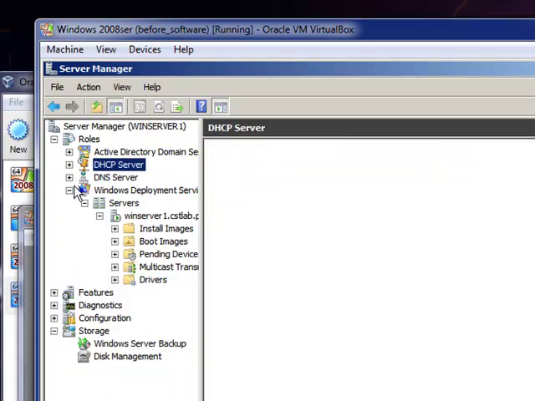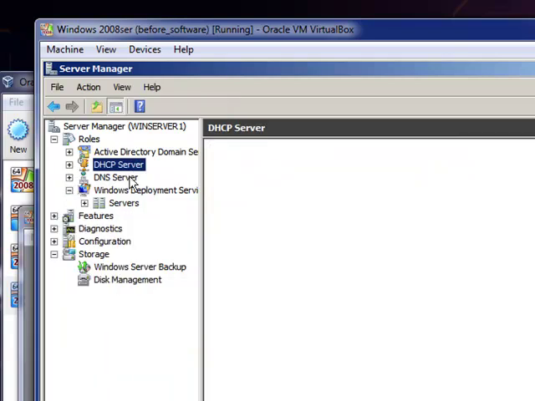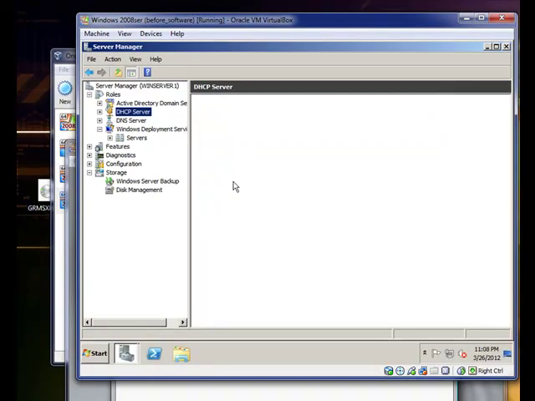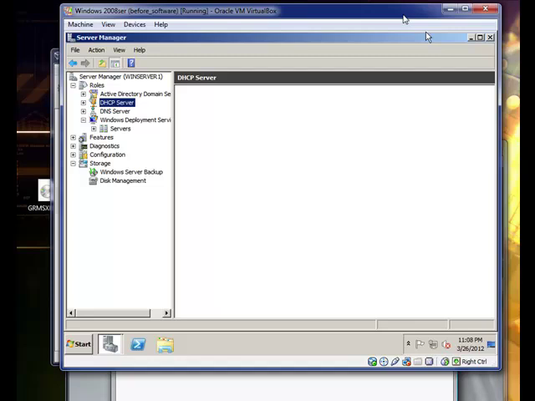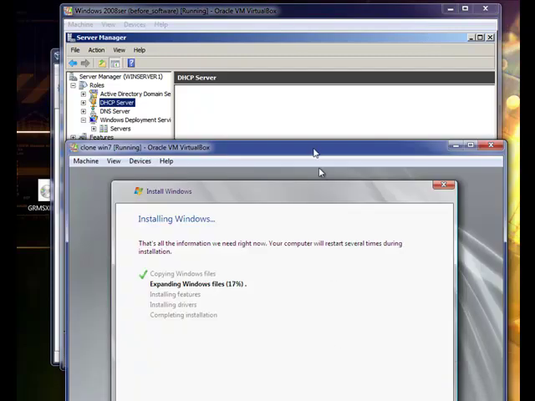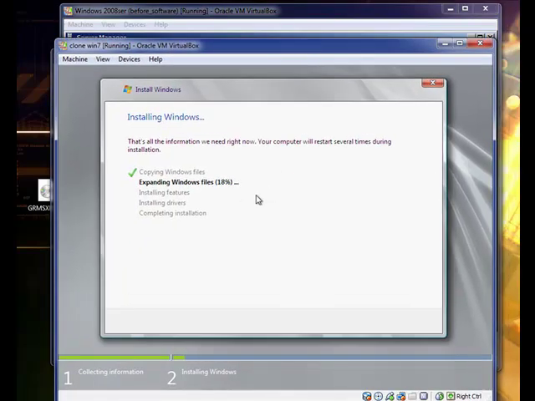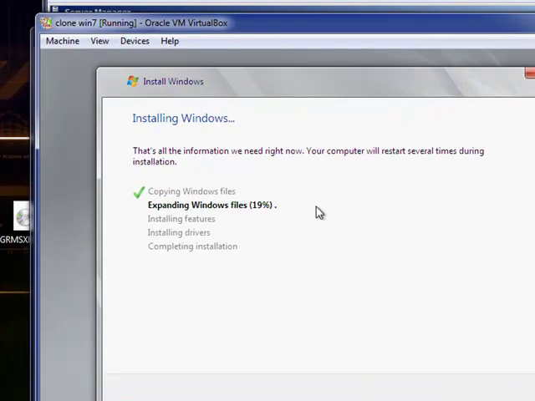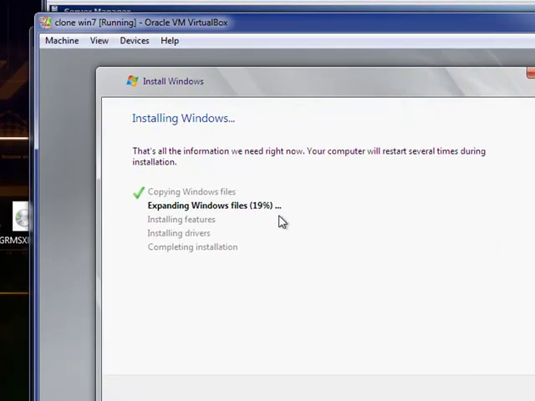So right now it's deploying the services that we were talking about. Everything's coming over just fine. You guys can see that working in the background. Let me click on it here, and you can see that Windows Server is installing. And look at the accelerated rate that it installs with that image, which is quite fast.